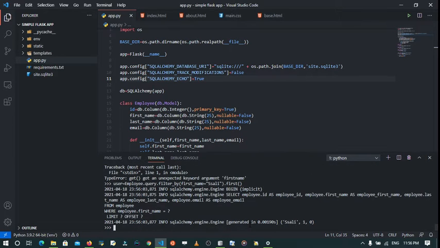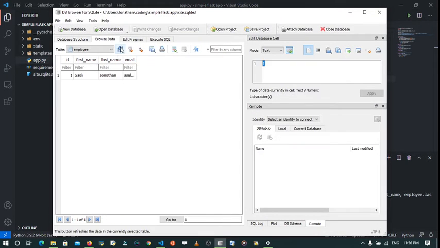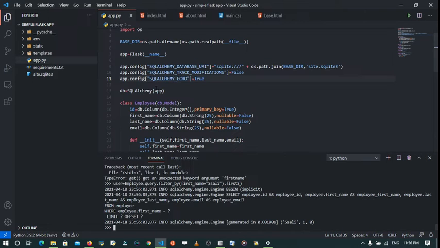So we are selecting Sally. We're saying select employee, just like you see in this SQLAlchemy command. So if I go to the database and refresh, I see I have one that has Sally.